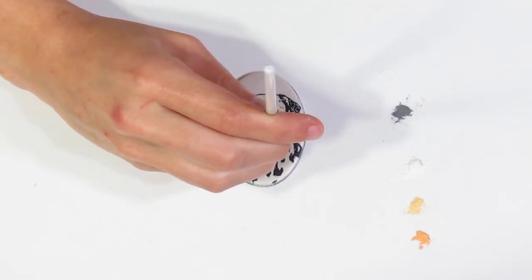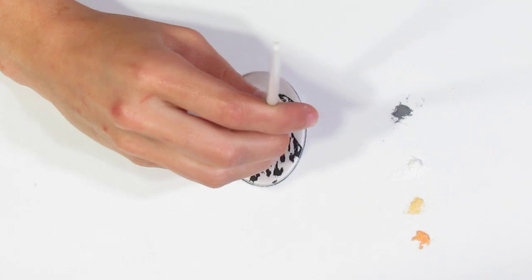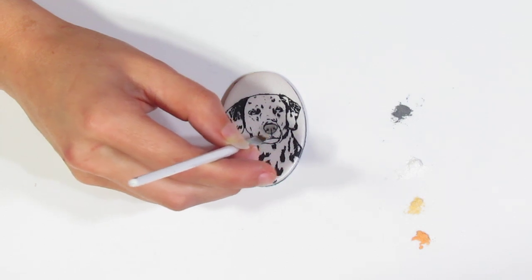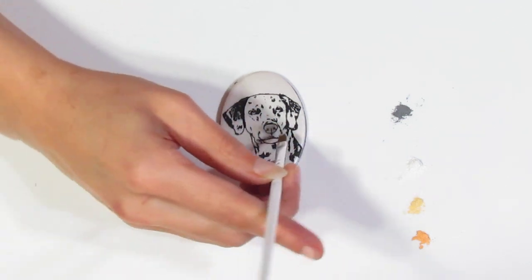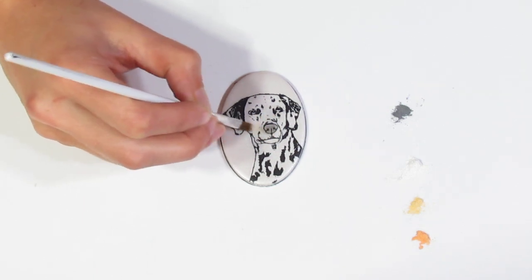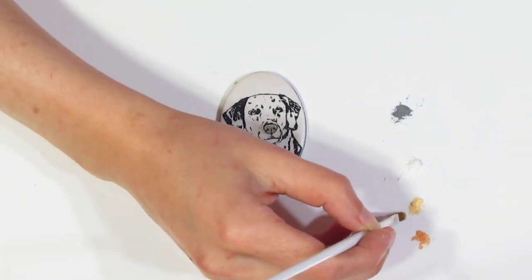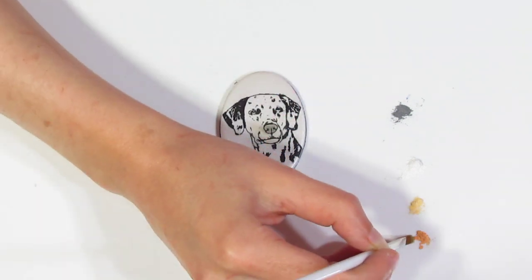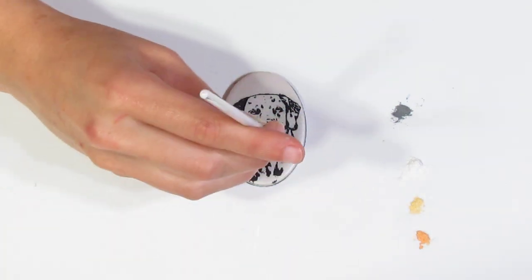Now because we used black paint, the pastels won't colour over the top of that. If you used any other colour of paint, you would be having some issues with it colouring over the top, so just bear that in mind. Okay, and I'm just going to paint the white on, and that will dull the pearl white influence, so just be careful not to get it on the actual pearl white. Okay, I'm just going to pop a little bit of this pink around the mouth area there.